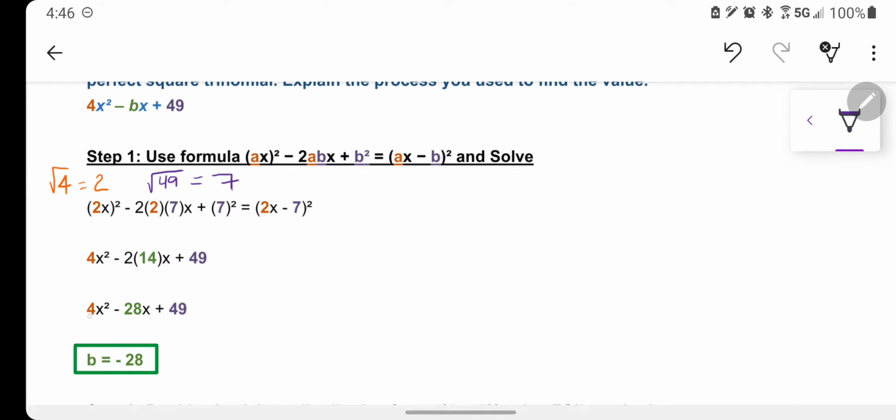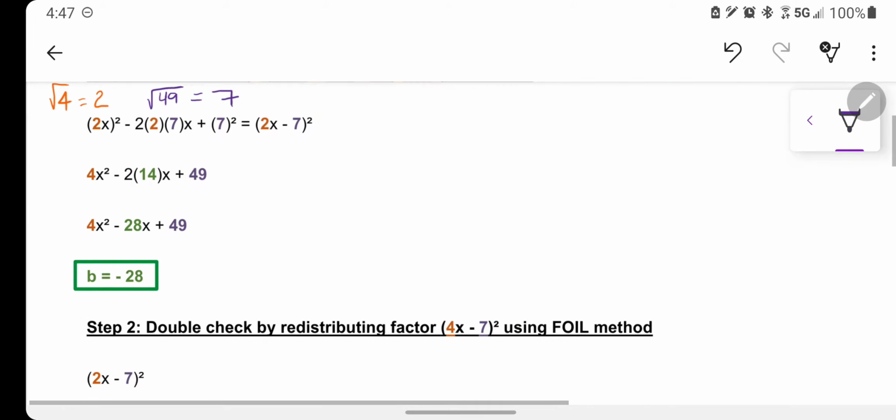Now for this one, we're going to just slide that one down and slide this one down, and then we get negative 2 times 14x, which would equal negative 28x. So our missing value would be the negative 28, which is the green B. As you can see, there's a difference here. Now that we found the missing value, we always got to check our answer to make sure that this is a correct value.